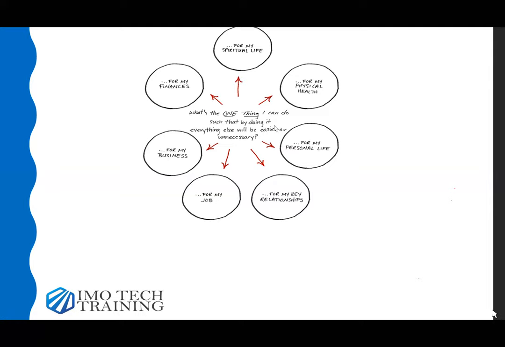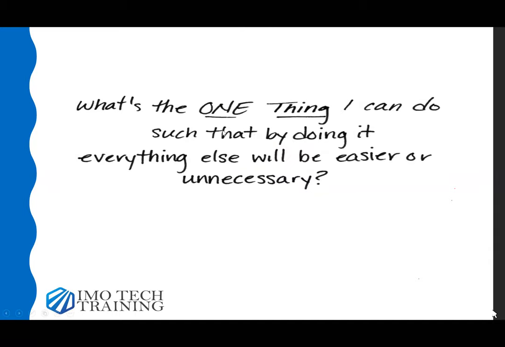So you notice that the question doesn't say everything. The question is one question, one thing. This is what focus does. If you ask yourself, what are five things I can do to improve my financial status, now you can pick five things to work on. And those five things may compete against each other. Somebody may say, let me start an ice cream business, or let me start this. And there's only one you. You cannot do all of these things, so they are going to compete for your resources.